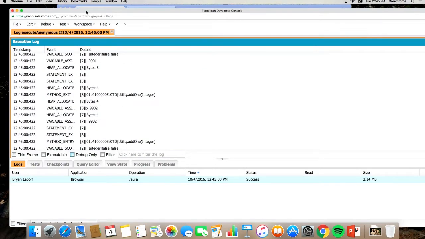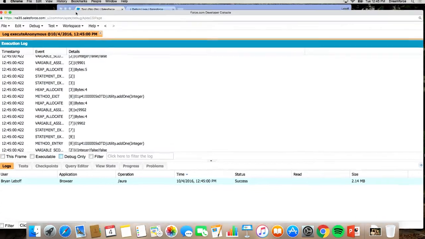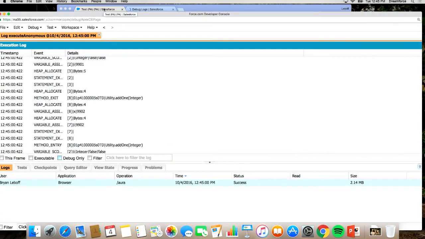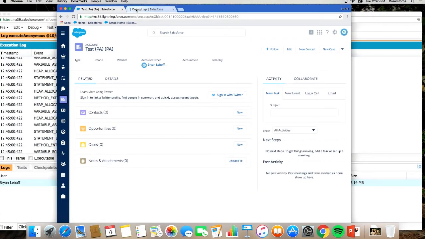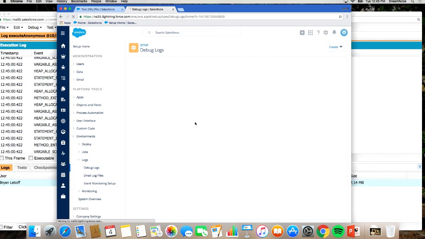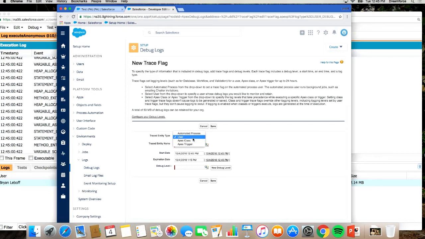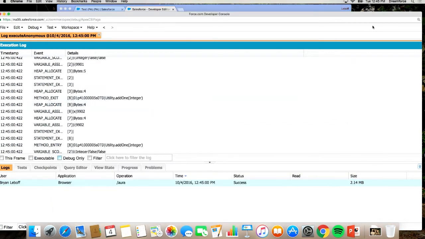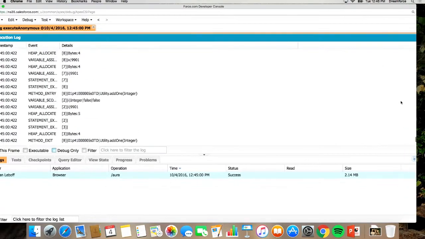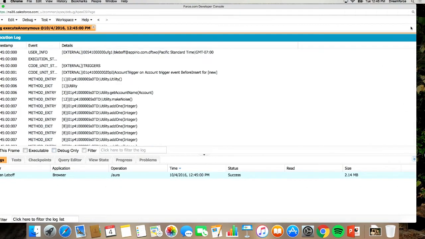There's actually a pretty cool thing you can do with the trace flags as well to get rid of all of that. If I go back to my debug logs and I create a new trace flag, I can actually put it on an Apex class. If I look at the beginning of this code execution, I can see this is all coming out of my utility class.